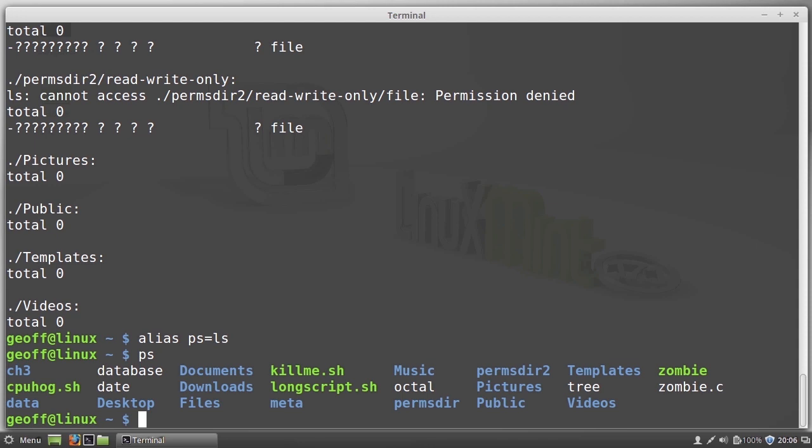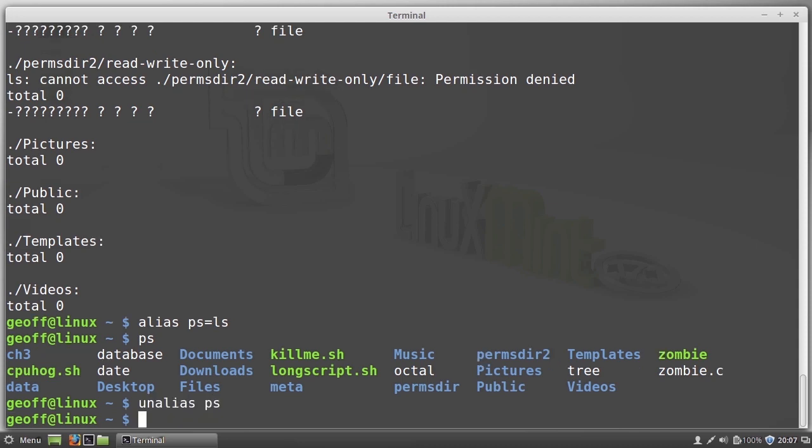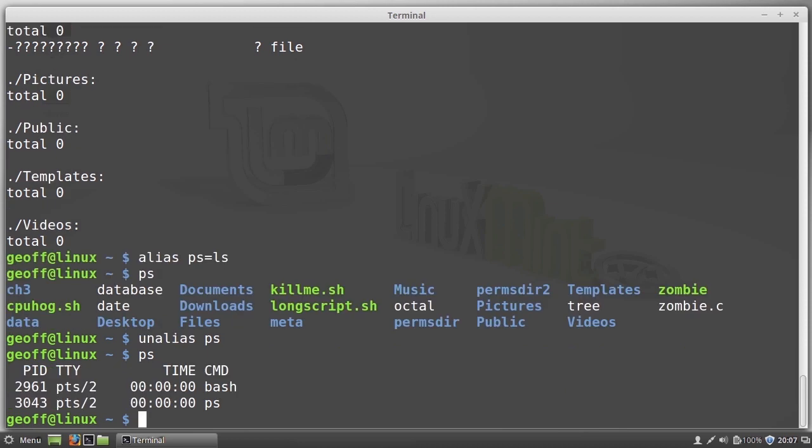Now I could still get to it with its full path like we saw earlier with ls, but what if that was a mistake? I didn't really want to do it that way. Removing an alias is even easier than defining one. The command is unalias, unalias ps. And now if I say ps, I get the ps command. It's back to its old self. You can go to town with this, or you can do one or two things. It's up to you. You can make aliases for fun, for convenience, a little bit of both. But that's how you make and remove aliases, and that concludes this video.